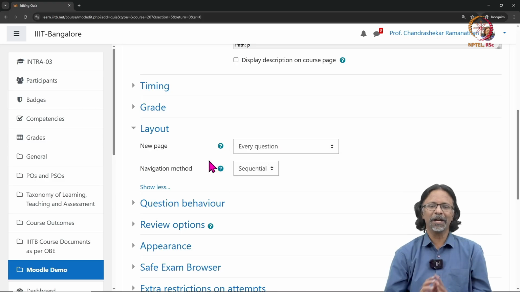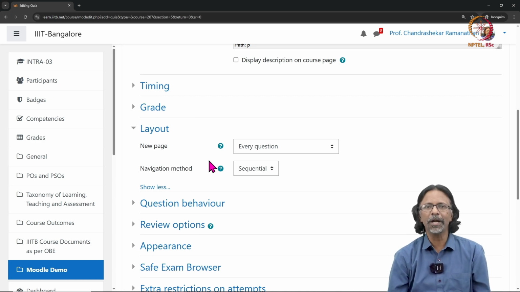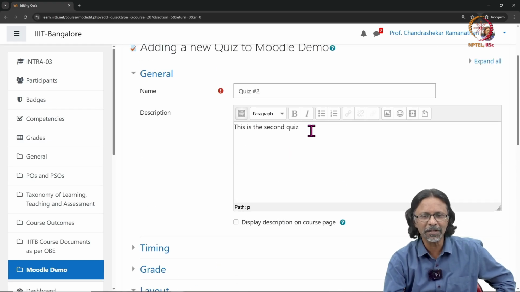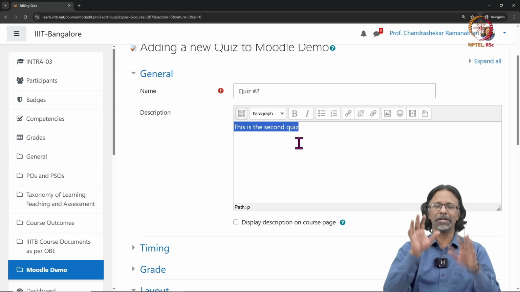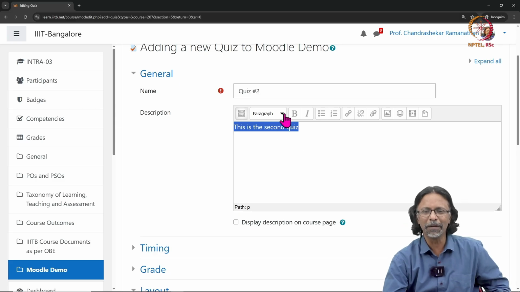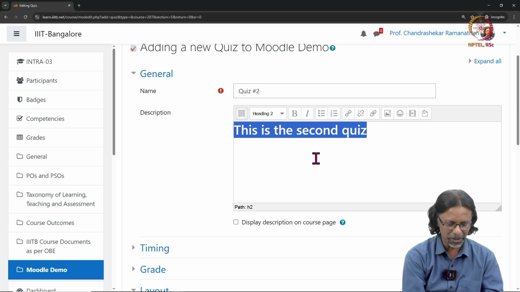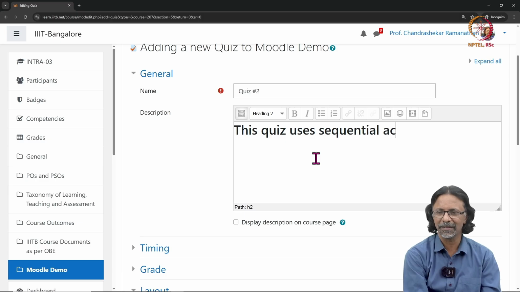Whenever you are using this particular setting, please make it a point to clearly announce it. This is the section that I would use to give the instructions. You can clearly mention in big bold font that this quiz uses sequential access.